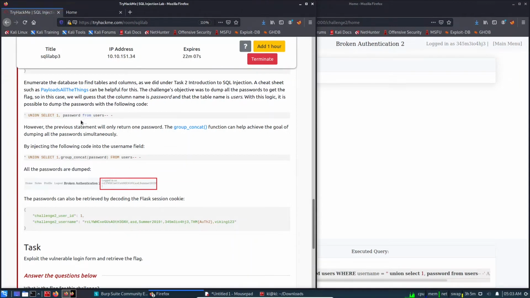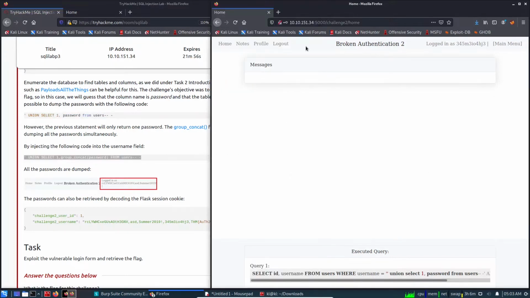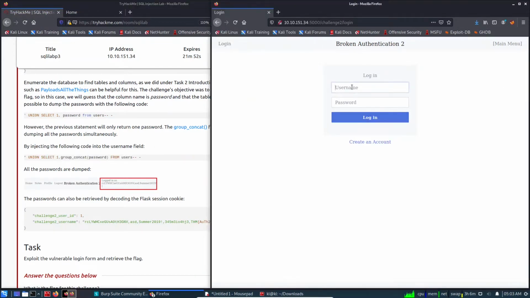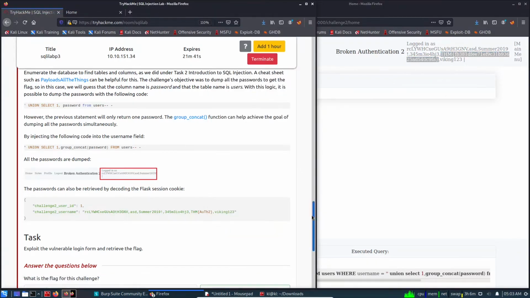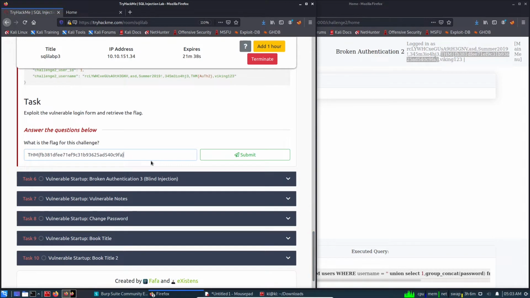So it has selected the password from the user table, but there are more than one password, so we need to concatenate, and for that we need to use this method which will concatenate and will show all the passwords in one place along with our flag. So this is it for this lab.